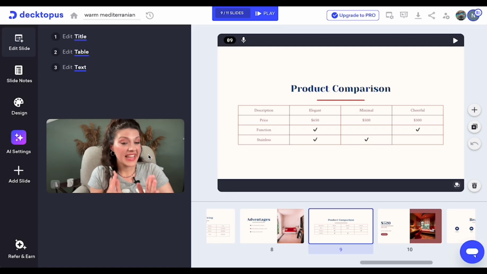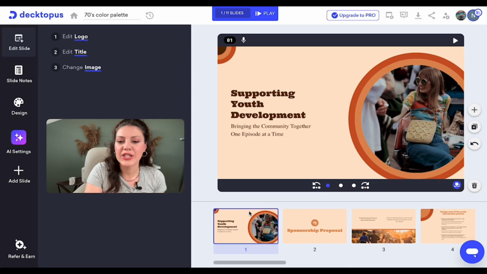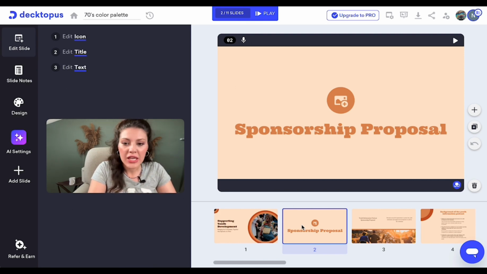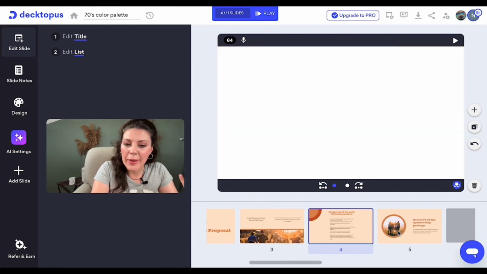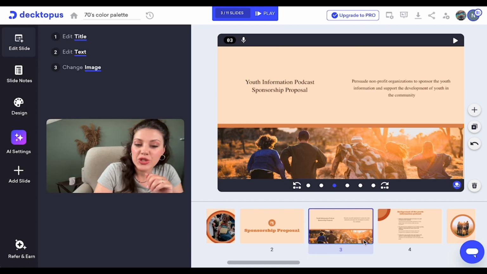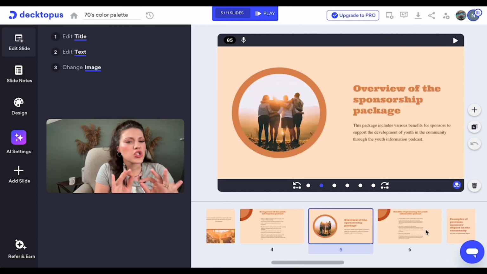And remember, less is more. Your audience should be able to grasp your main points at a glance, so keep your slides clean and clutter-free. Who doesn't love a good story, right? Well, guess what? Your presentation should be no different. So use your slides to tell a compelling story that engages your audience emotionally. Incorporate visuals that support your narrative and just let your creativity flow. A well-crafted story keeps your audience hooked and makes your presentation much more memorable.